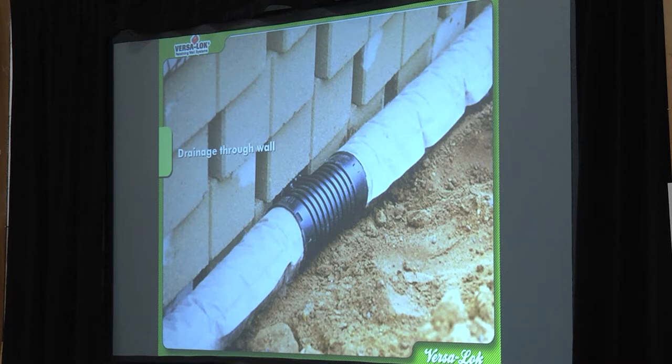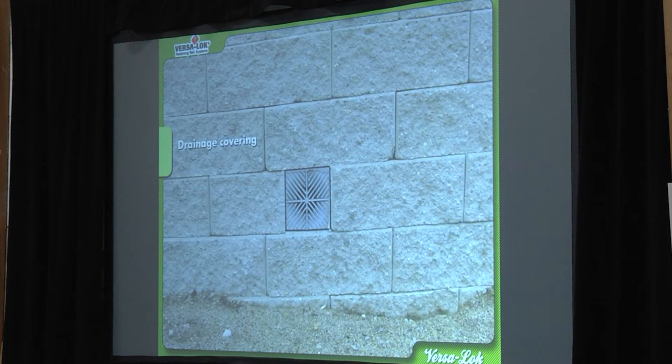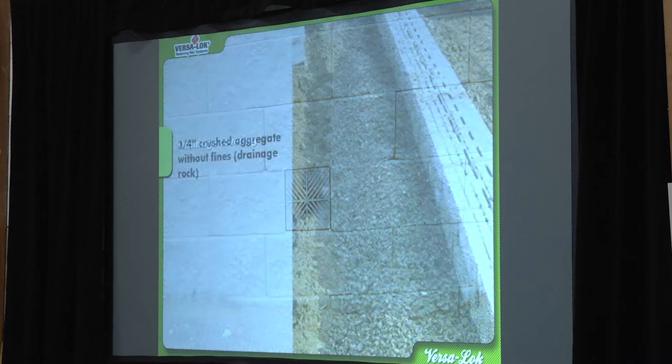A little tee fitting there is going to shoot the water out through the face — hopefully there's a drain grate on the front. To me, that looks like it doesn't look completely finished without one. I like putting a nice clean grate on. It's a big difference before and after — just one of those details that polishes up your project. Use those drain covers — all the retail and contractor yards have them. You just got to order them, five bucks a piece. Cheap way to just dress things up really nice.